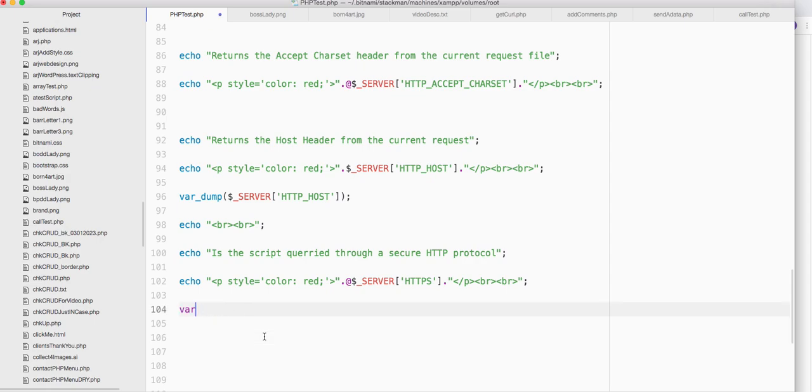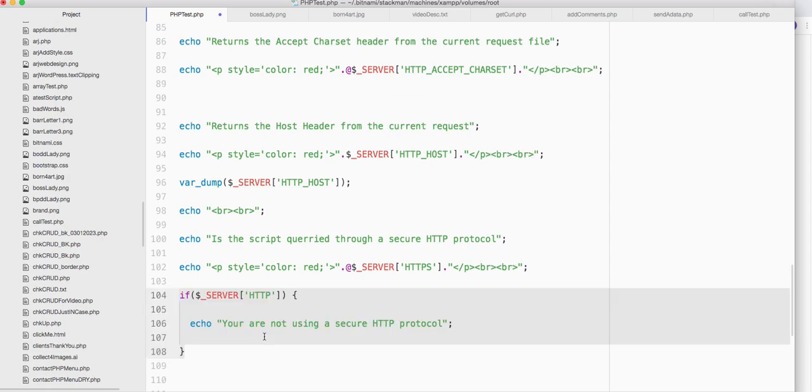Man, it's kind of strange, right? If, let's do this, equals, no, let's say you're not using a buddy.